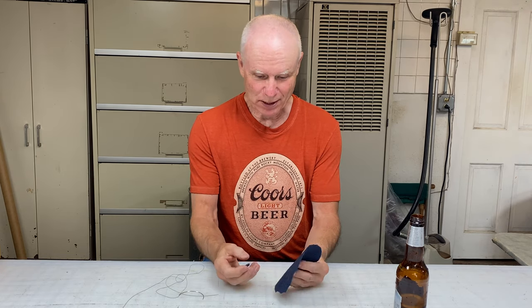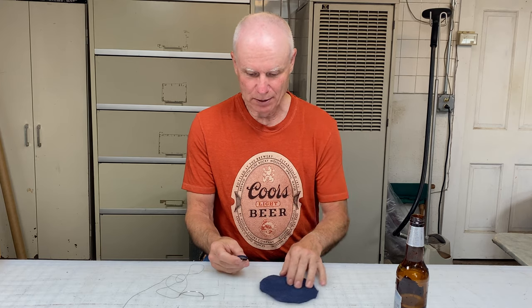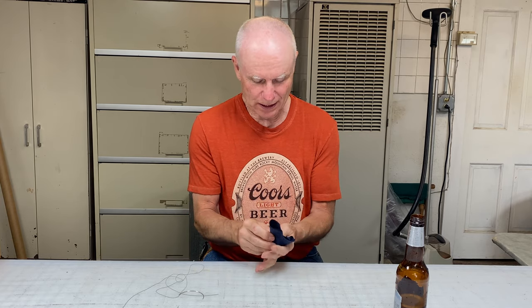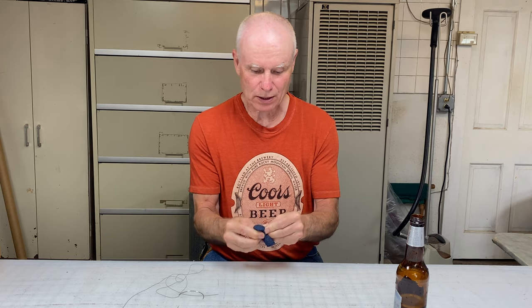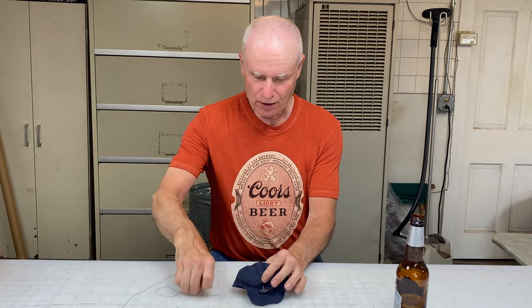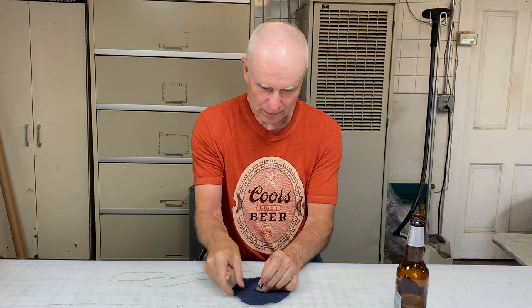All right, now the inexpensive way of covering a button, if you don't want to spend a couple hundred dollars on a press and dies, is to get your new fabric and save your old buttons when you take them off. And you're going to roughly figure how much you're going to need to go over it and allow you to stitch it, because we're going to stitch it right around the bottom and pull this in like that with a slip knot. Okay. So you get your needle and thread. You can do it a straight needle, curved needle, whatever you want.